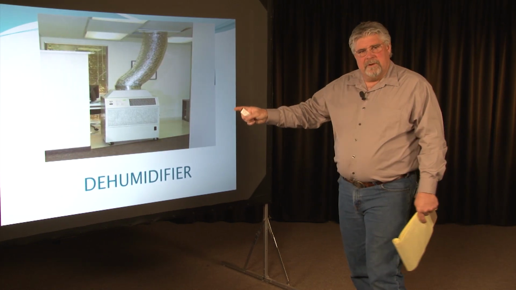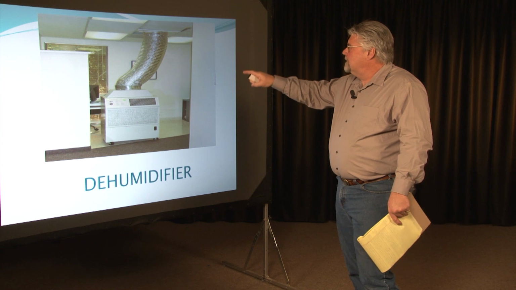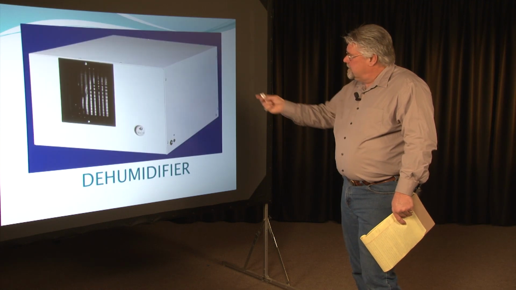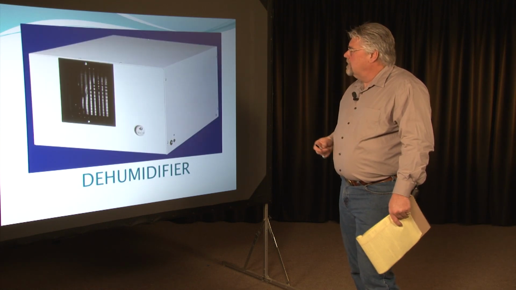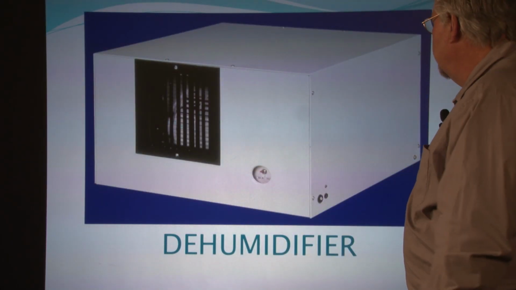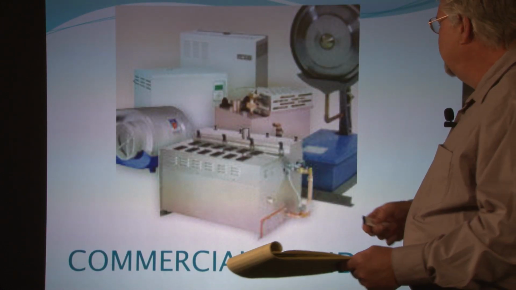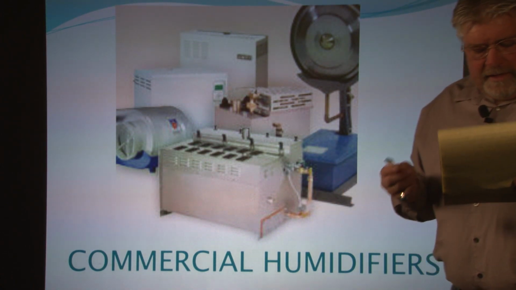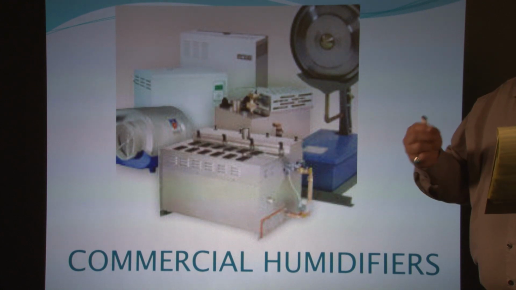This is a portable dehumidifier, which can be brought into office type situations and dehumidify the air. There's also smaller ones. This might be a window type or a space type dehumidifier that you just put in a certain area to dehumidify it. Let's talk about humidifiers. Here's some pictures of some commercial humidifiers. A humidifier is just like a dehumidifier, except that it puts moisture into the air. Depending on how much moisture you need, you will be looking at one of these types of units.